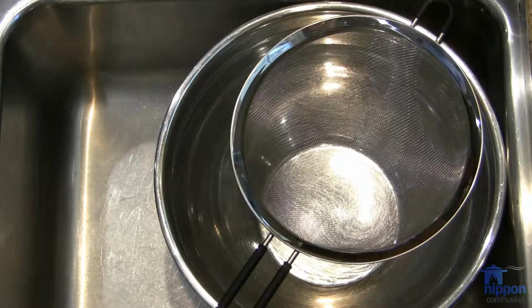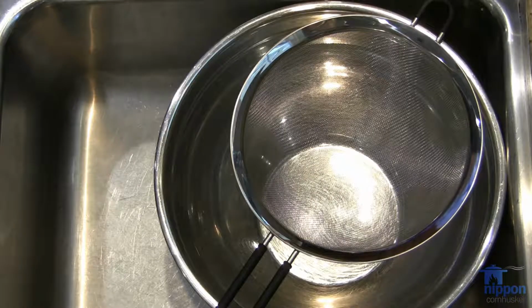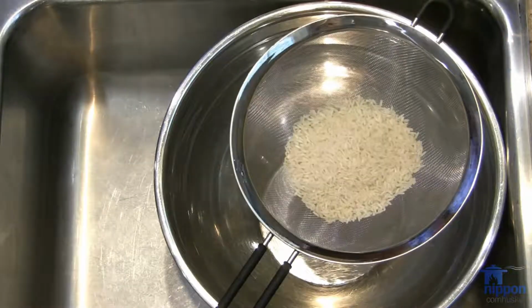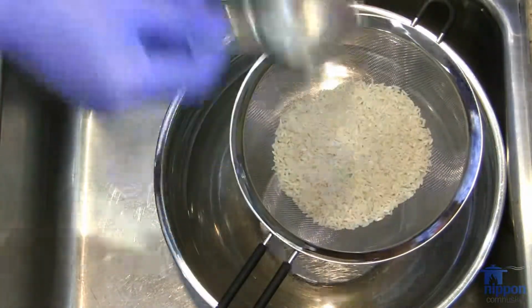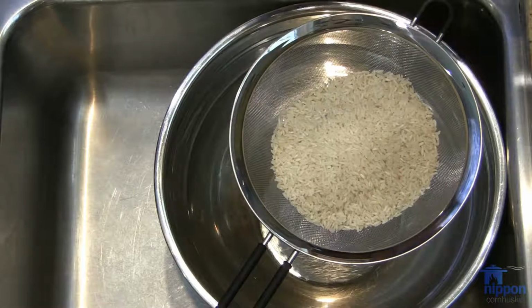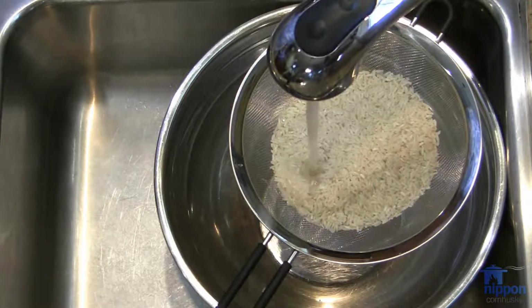To make the hashweh, gather all your ingredients together and then start by washing and draining the rice. Do not worry that you are washing away precious nutrients when you wash the rice. The amount lost is minimal. Washing rice actually rids the grains of surface starches, prevents clumping, and yields a clean, fresh taste.